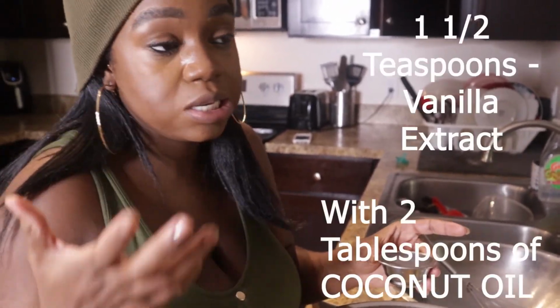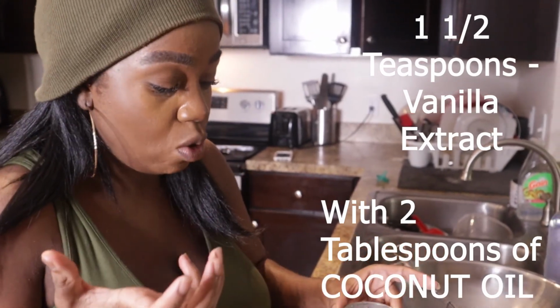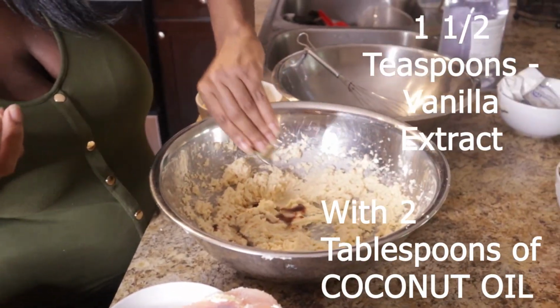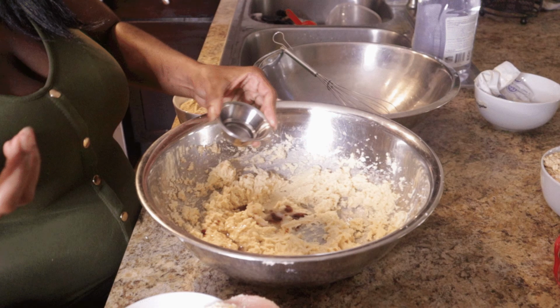So then you're going to take your 1.5 teaspoons of vanilla extract and add it in. You guys are going to notice that mine seems a little bit clear and watery. That's because I also add 2 tablespoons of coconut oil to my cookie recipe. That's optional if you don't like coconut oil. If you're allergic to coconut, you don't have to add it, but I also add it into my recipe. So you're going to see me add my 2 tablespoons of coconut oil mixed with my 1.5 teaspoons of vanilla extract, and I'm going to add that into the mixture.